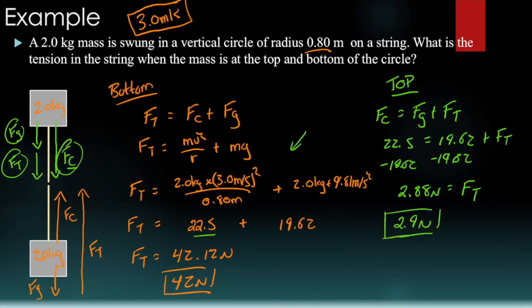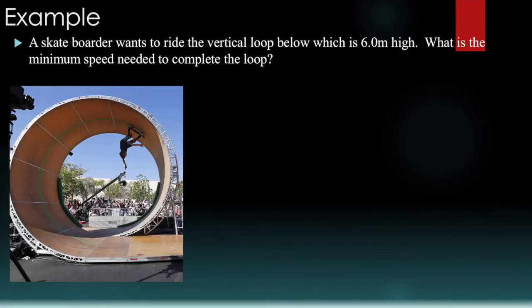Okay, so it really helps to be able to draw those diagrams, and then you can come up with these formulas, and it's not too hard from there. Let's do one more. It's going to look at a skateboarding scenario where someone's trying to do this vertical loop. The skateboarder wants to ride the vertical loop below, which is 6.0 meters high. What's the minimum speed needed to complete that loop?